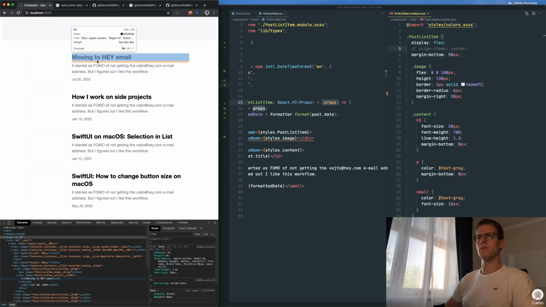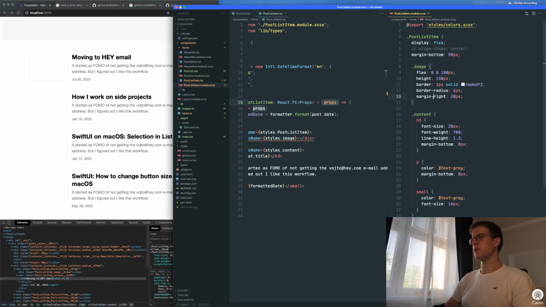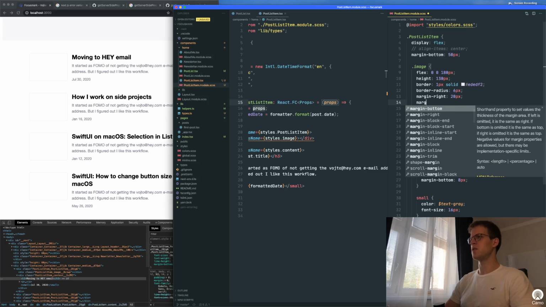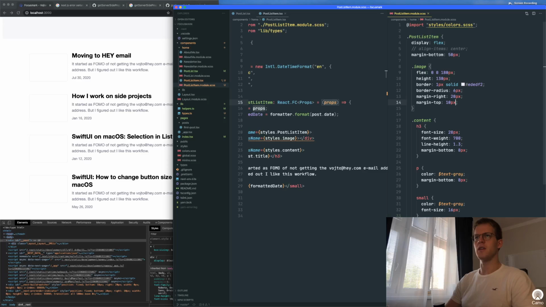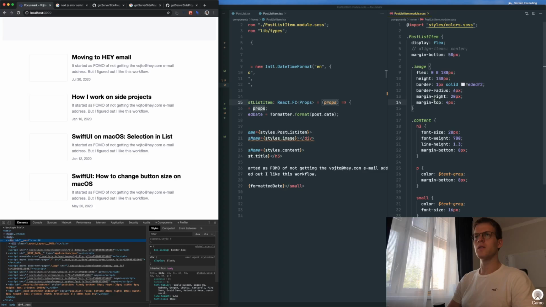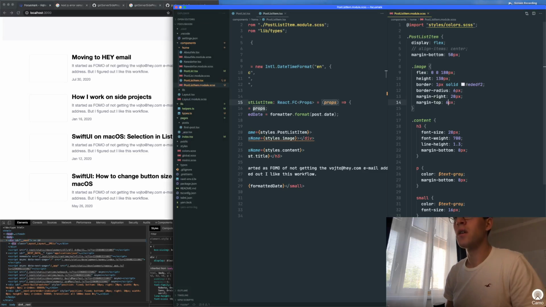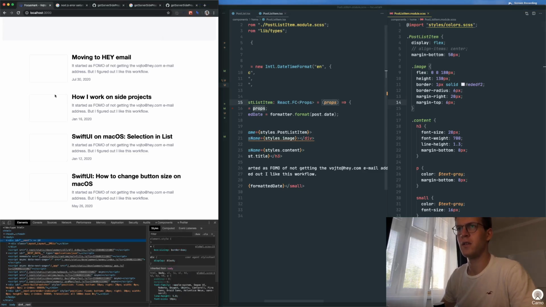No. So we can maybe do margin top 10 pixels. So just offset it a little bit, but not too much, to make it start roughly with the top of the title. So I want to get this straight line here. Okay, but this looks good now.